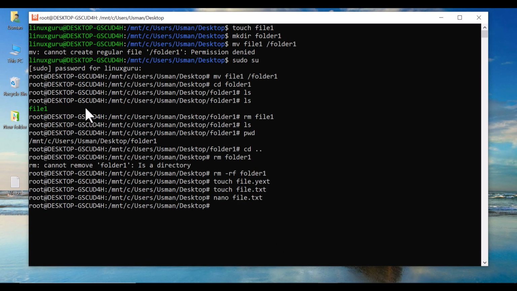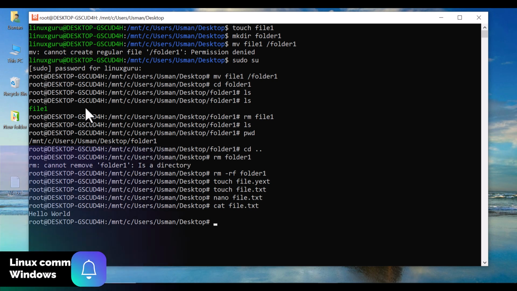And if you want to see what is inside this file and what we wrote inside that file, you will type cat file.txt, and if I hit enter, you can see it is showing the result that we wrote inside our file.